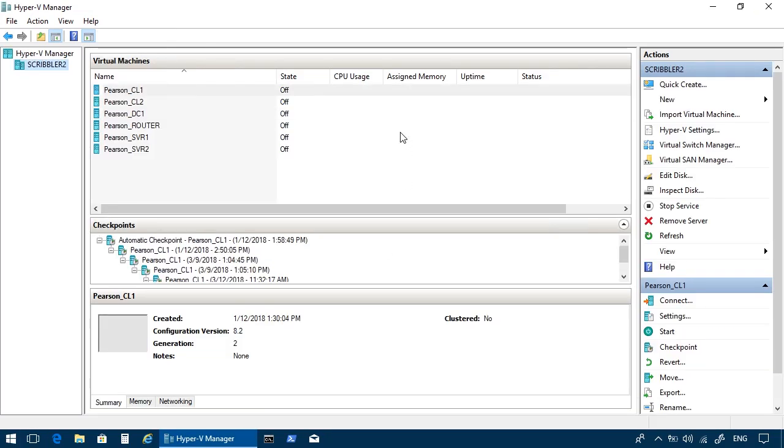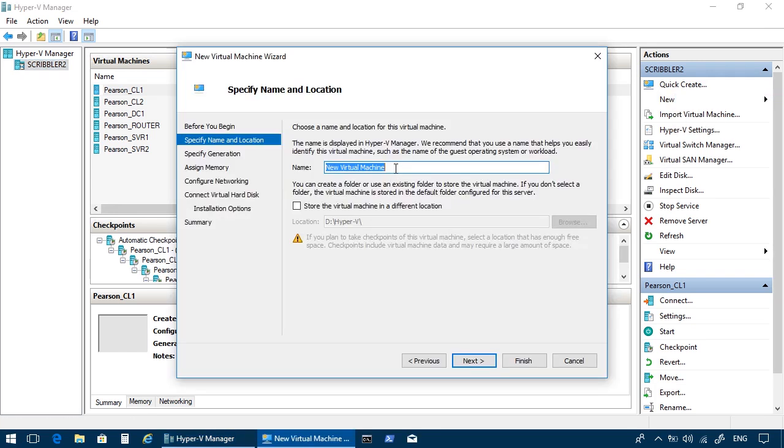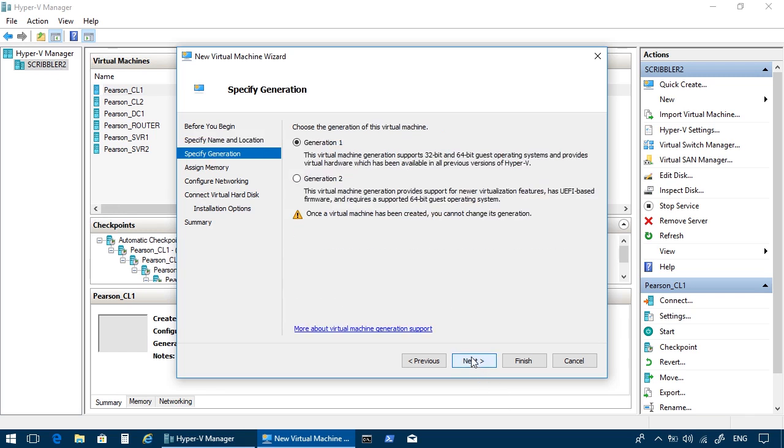The next logical step is to create a new virtual machine. In the Actions pane, click New, choose Virtual Machine, and then enter a name. I'm going to go for Test VM. You can specify where you want to store the virtual machine. The default is wherever you've configured on the Hyper-V host. Again, you right-click the host itself and specify the default location for virtual machines. I'm going to accept the default.